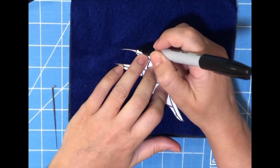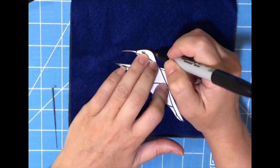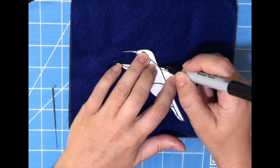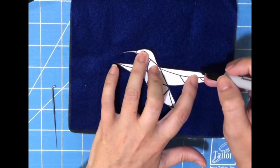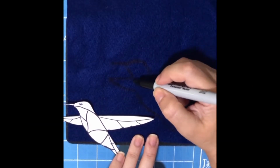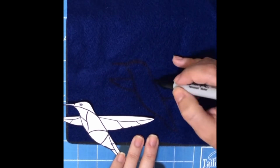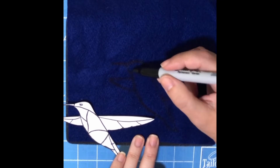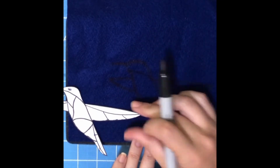So I started by outlining my shape onto the square, just using a Sharpie, a fine Sharpie. You could use a chalk pencil here too. This will all be covered, so it really doesn't matter what you use. And once your shape is outlined, you can just eye up your photo and work the detail lines. If you're going for a stained glass look, or if you've got detail lines in your photo, just outline them. That way you know where to put your colors. It's just a little easier. And if you don't like it at the end, you can always cover those lines with the felting, because we're going to be putting layer on top of layer for this.